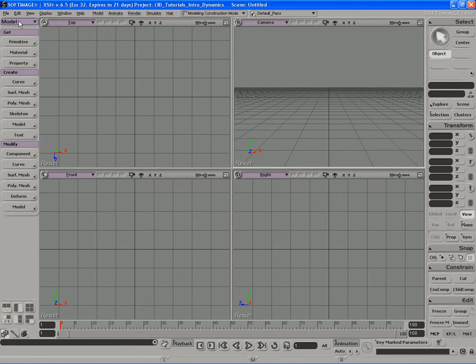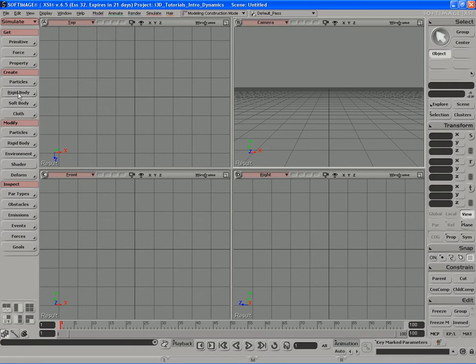So the model main menu here, which is the default main toolbar here on the left, which is shown here in purple, is not the ideal toolbar to be using when you're working with dynamics. So if we click up here under model, we'll see that we have simulate here, and a shortcut for that is 4 on the keyboard. Just click on that, and this one is a pink reddish color, just to let you know that you're in simulate mode. And with this main toolbar here, we're going to be using all kinds of different tools.